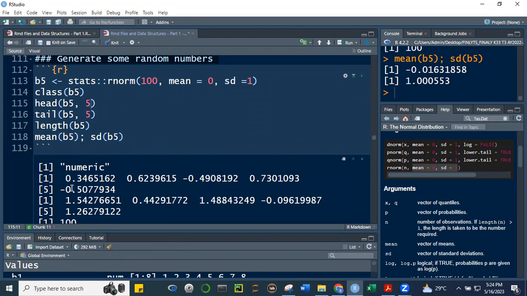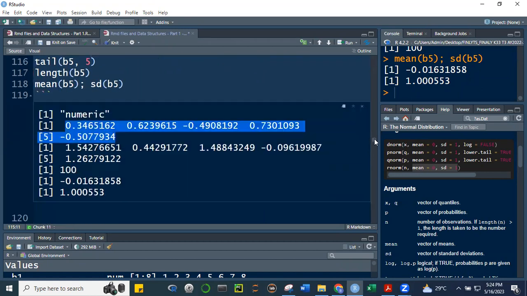Ang head niya, first 5, 0.365162, 0.62, etc. So these are the first. Itong number na to, yung 1 na to, ibig sabihin, this is the first element in your vector. Second, third, fourth. This one, negative 5.077, this is the 5th element. Okay, so this is your head, no? Ito yung first 5. Ito naman yung last 5.